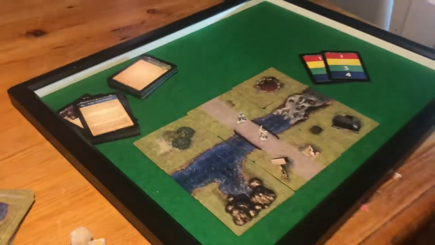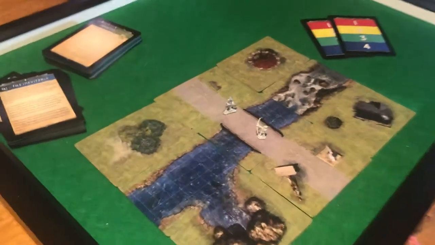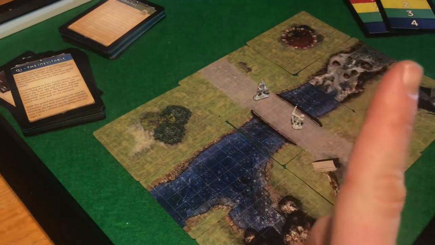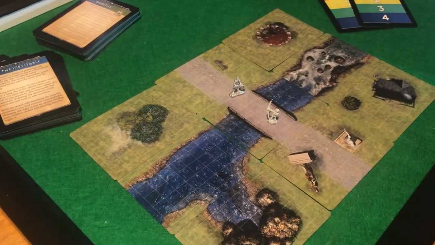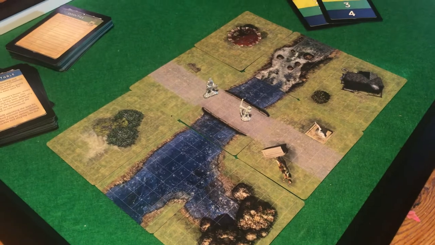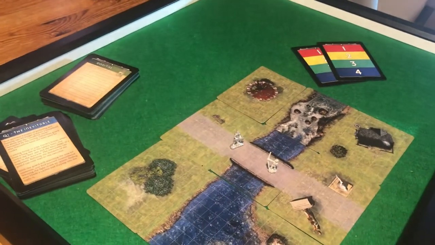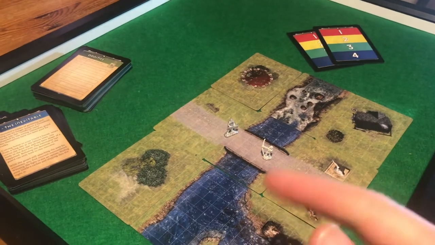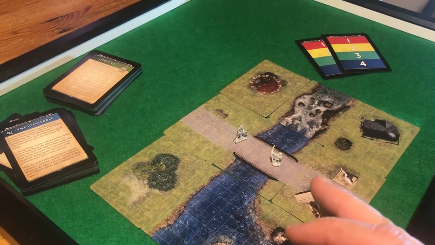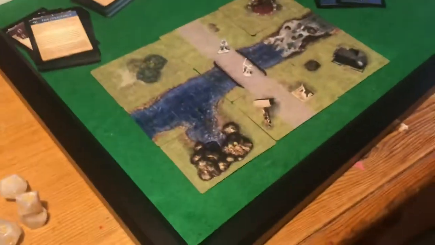It's awesome. This is the portable gaming surface that I made. There's a video about that, which I hope to remember to link up there if you're interested in that. It's from an IKEA picture frame. Yeah, so I'm just absolutely made up with it. Fantastic. So we've got an enemy deck, quest deck, terrain deck, basically, which makes up the game. So there you have it.